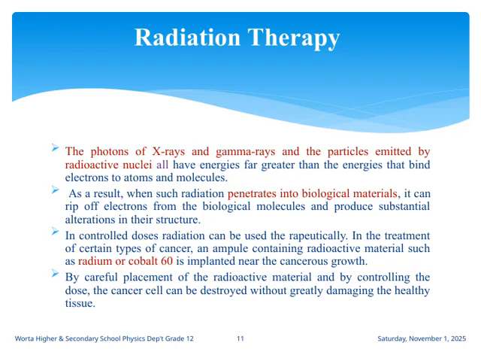Now, let's talk about the energies of X-rays, gamma rays, and radioactive particles. These particles have energies that are much higher than the energies that hold electrons in atoms and molecules together. This means that when such radiation enters biological tissues, it can actually rip electrons away from molecules, causing significant changes in their structure. This destructive potential is not just a hazard, it can be harnessed for good.